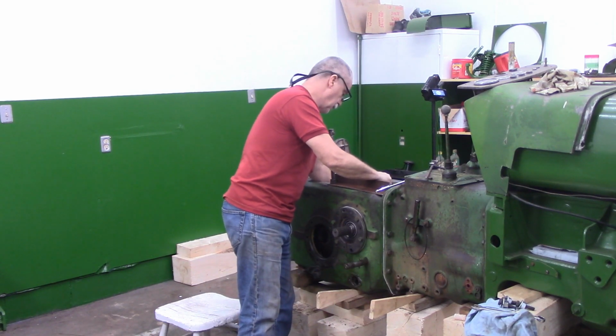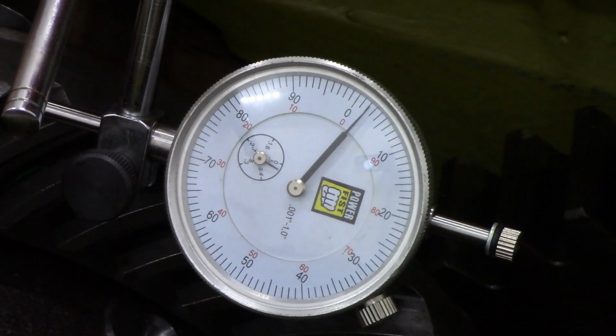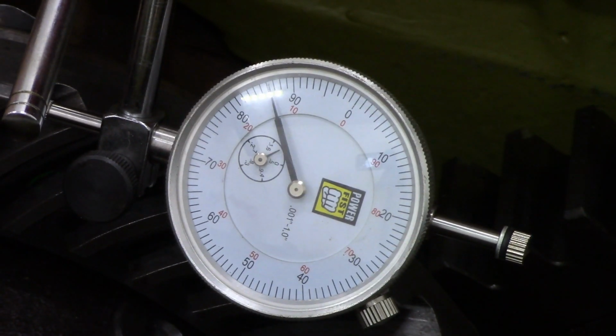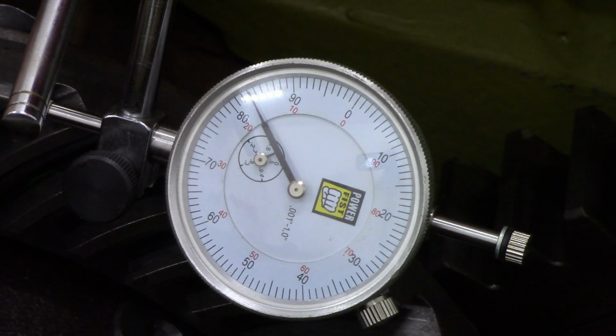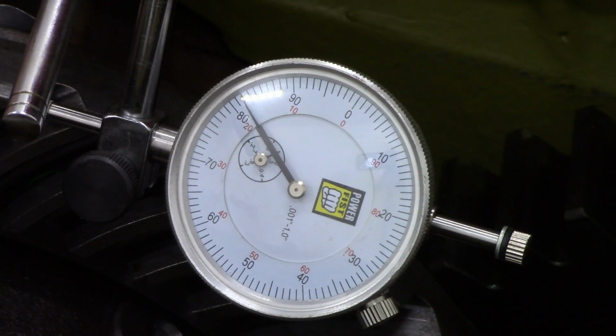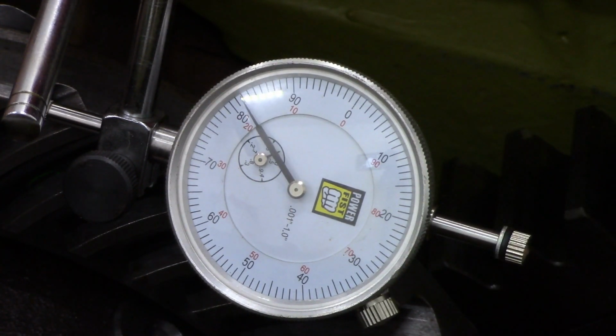I've got the other camera going here. It's not tight. I can turn this. There the dial indicator is touching. I actually turned it forward, and I moved the dial indicator off the tooth. It's on the tooth there now, and I've got movement in the gauge.